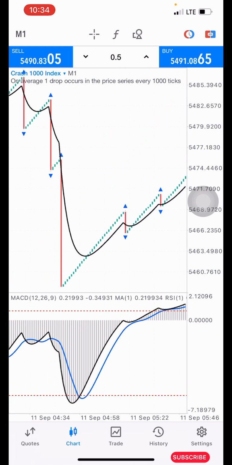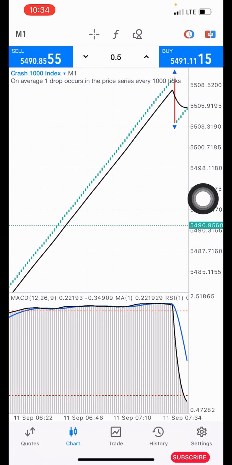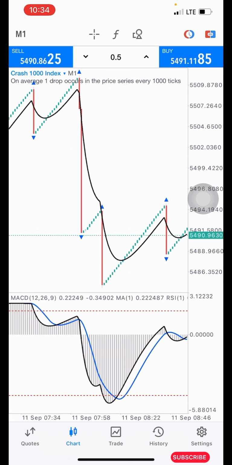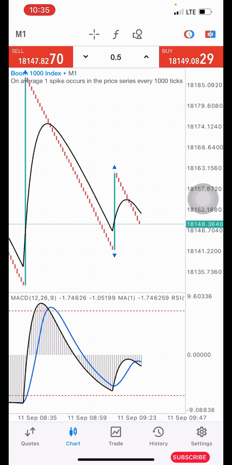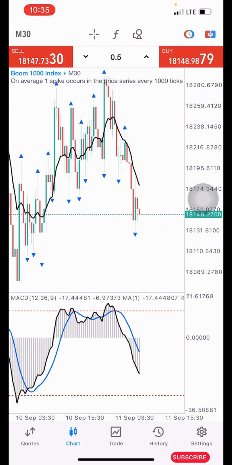So this is basically how the strategy works. Very simple strategy. You can use it to milk the market on a daily basis, and it has multiple entry opportunities. For the analysis, before using this strategy, you need to go to the 30-minute time frame and make sure the market is going towards the direction you want to be selling to.